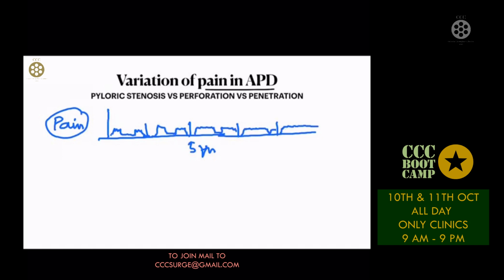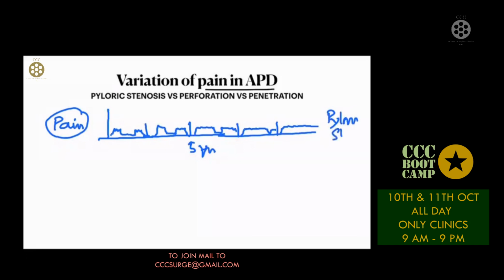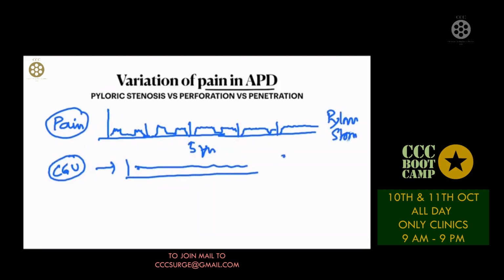So you need to understand this loss of periodicity of pain over a span of period of the natural history of the disease will give rise to the possibility of being a pyloric stenosis. Whereas another important factor is that a pain of chronic gastric ulcer which changes into a new onset classical continuous pain might be again a sign of gastric carcinoma. So this character, when you are presenting before the examiner, has to be very carefully placed.